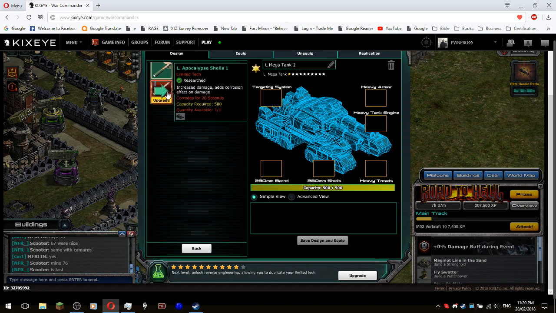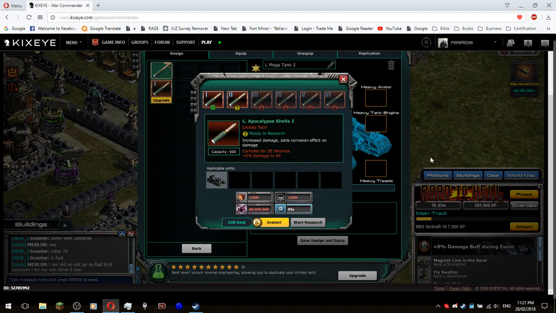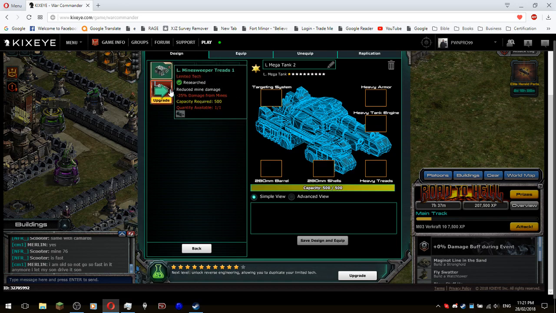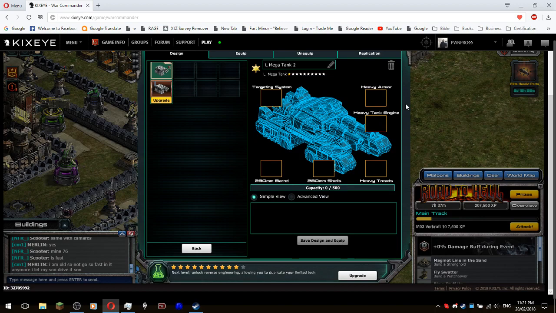The shells, which is corrosion, is OP. Just getting it to plus 25% damage to everything with corrosion, which is I think 50% damage or 100% damage taken or something, I don't know. Heavy treads, which is reduced damage from mines, which, I mean, if you're taking damage from mines, then rip, but like, they're gonna die for the most part, because they're low range. So you either need them to soak up fire for longer range units, or just have a few of them and just hope for the best, or something.